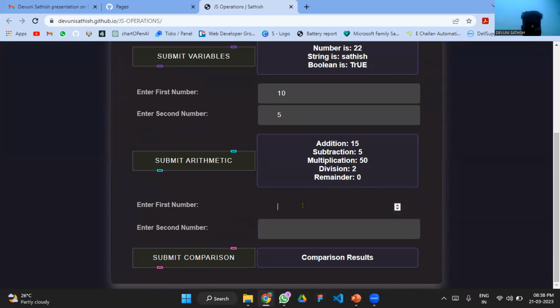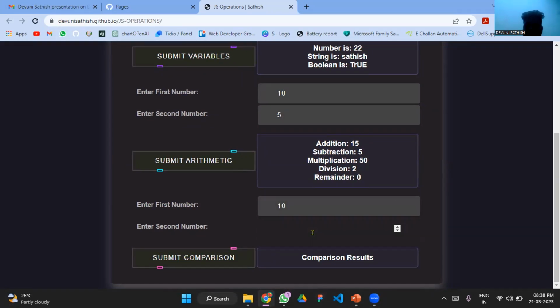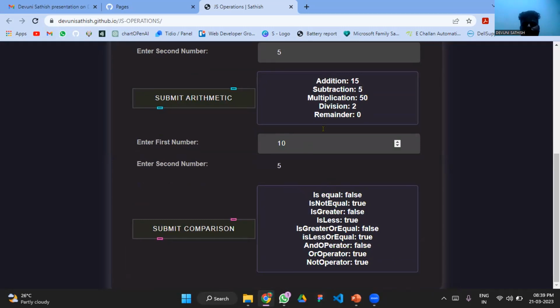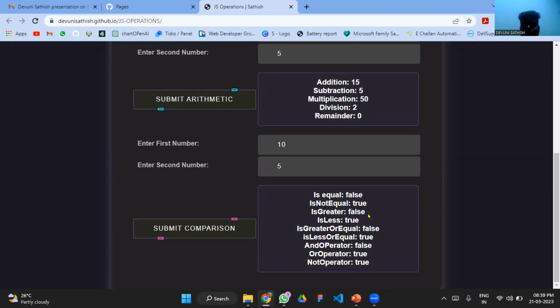Here I'm performing the comparison operation, with 10 and a second value of 5. By submitting it, we get the output equal is false, because 10 and 5 are not equal. Not equal is true, because both values are not equal.